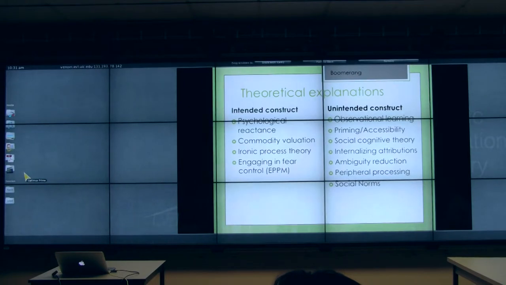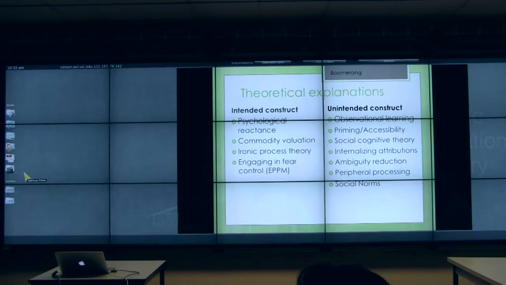And that's, for instance, why many times when there are anti-smoking ads, you don't see a cigarette, because they know that it can activate things that we don't want, right? It's very easy to have a cigarette there because you kind of want to show this is what happens when you smoke. But some people may use that as an activation for something else. So the intended construct is like the sickness that maybe you see, that it's really hard. These are all the things that you want the people to process in the message.